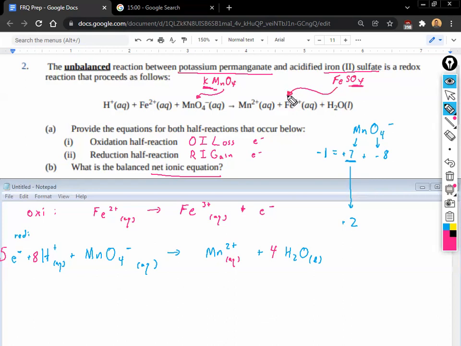Okay, so all you guys need to do is balance this equation right here. Okay, so take a second to copy it down. I'll give you guys about a minute if you want to try balancing it, but I'm going to give you the answer just so we can move on to the next part.